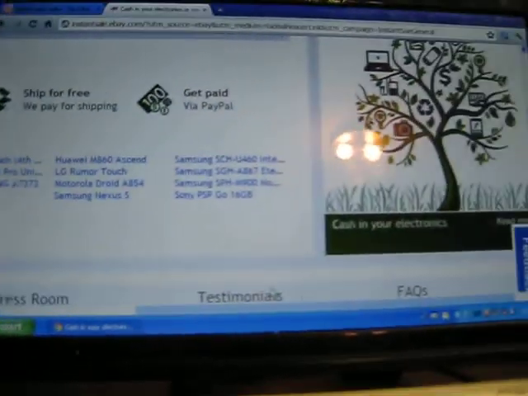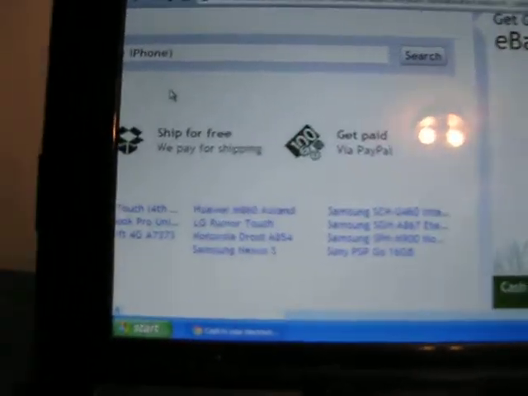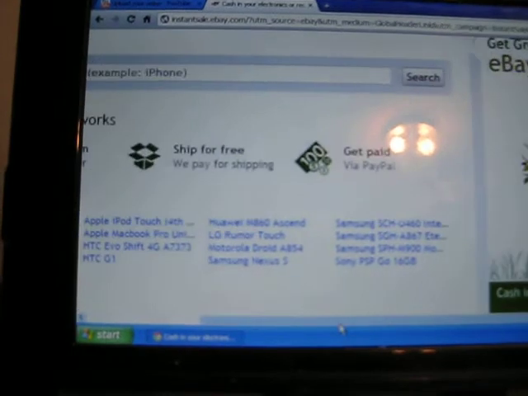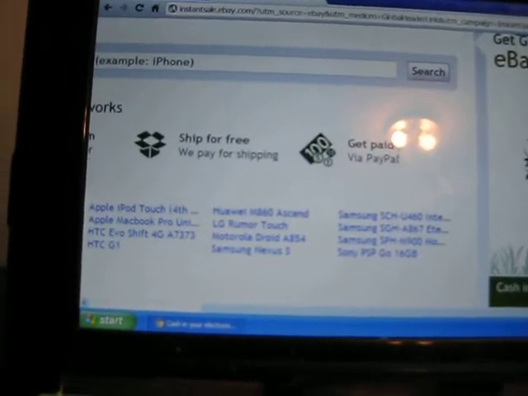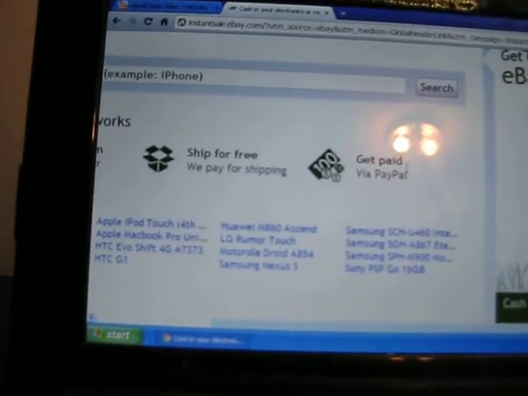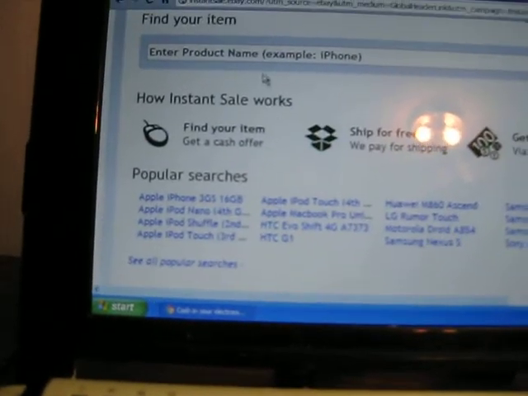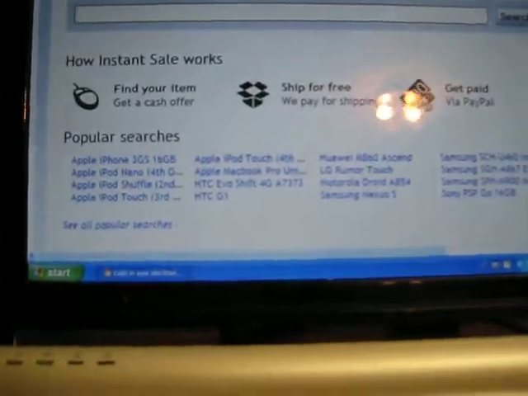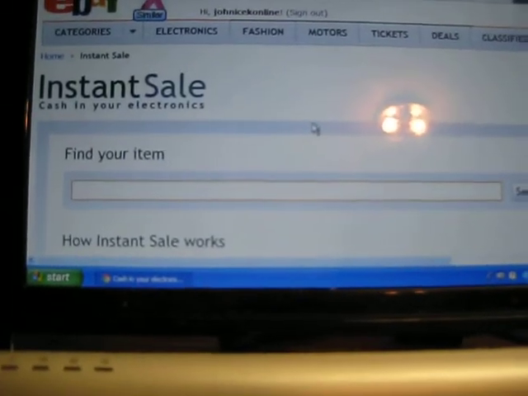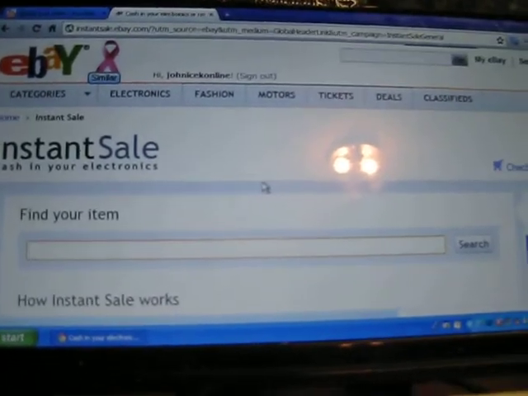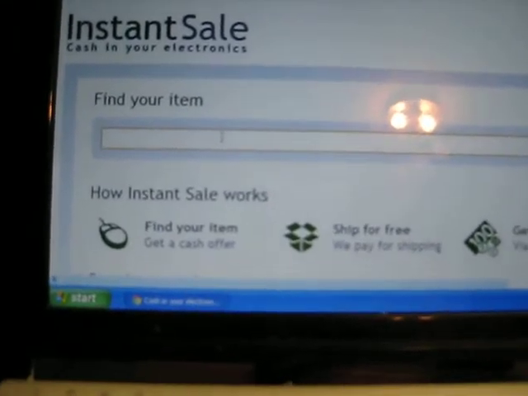You'll have that little tree over there. You can do all sorts of stuff. You can do laptops, different cell phones, PDAs, smartphones, iPods, gaming systems, Xboxes, cameras, anything like that. Now, what I'm going to show you is something I did. This will be how to price your cell phones if you're buying cell phones, kind of like what I do recently. And here's how to price them.